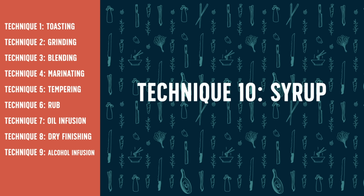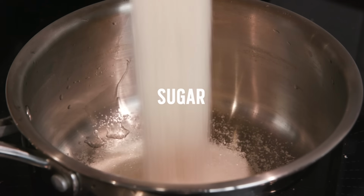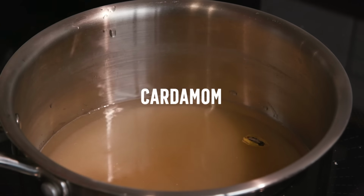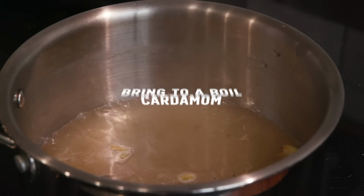We're making a simple syrup, cardamom infused simple syrup, which we're going to use to sweeten the cocktail. So we'll get some tartness from the hibiscus and a lightness, a brightness from the cardamom and a little soda, and it's going to be delicious.